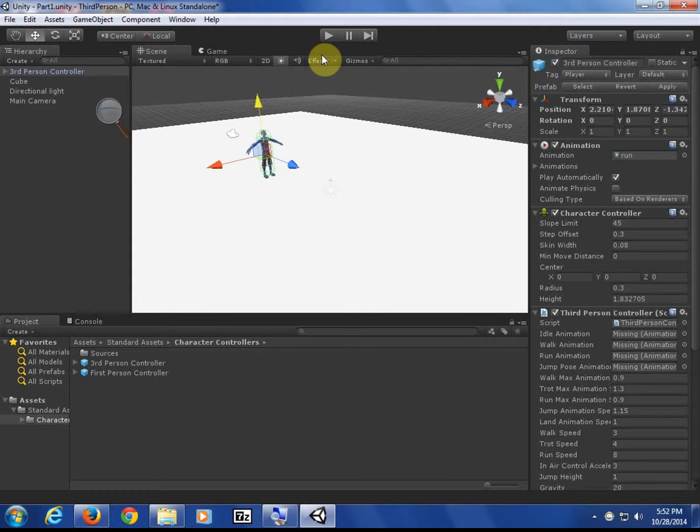And you can certainly use this character in your game if you want to. He has a great deal of limitation. He's very old. He's been around since, I think, Unity 2. And he doesn't necessarily play well with some of the newer constructs, so just bear that in mind. He doesn't really play well with nav meshes or anything like that because he's rather old. He wasn't created with those things in mind. Really, I just want to remind you how to set him up in case you do want to use him.